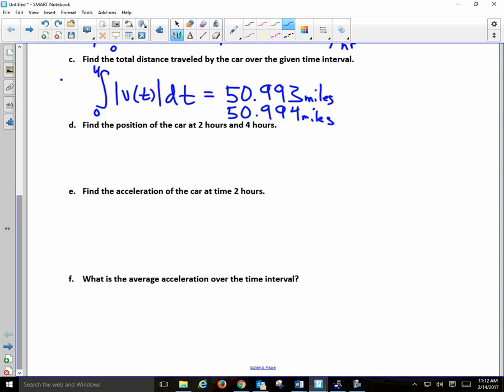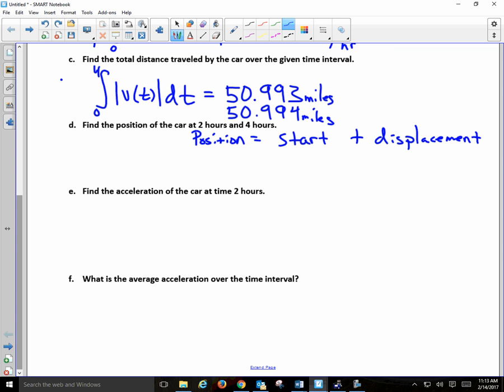All right. The position of the car at 2 hours and 4 hours. Well, let's think about the 4 hours one. You guys said at 4 hours, what was its position? It started at 10. It had a displacement of -4, so it was back at 6, right? So the way we figure this out is you consider the start position plus the displacement. Does that make sense to everybody, that you consider the start and you just add on the displacement? And that will tell you where your position is.